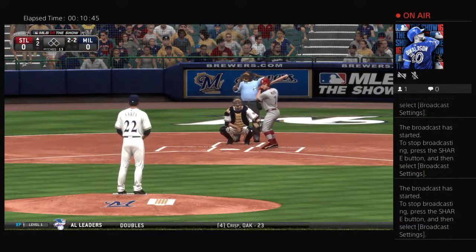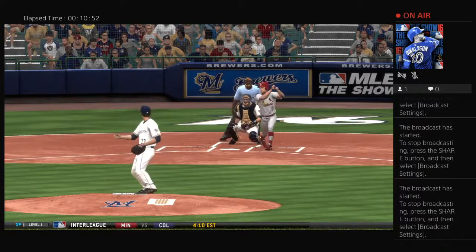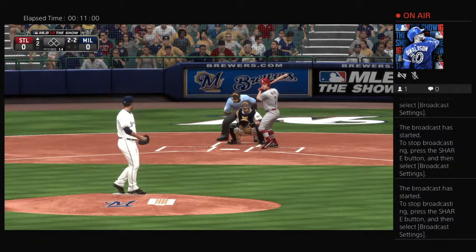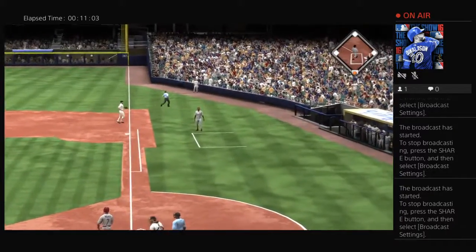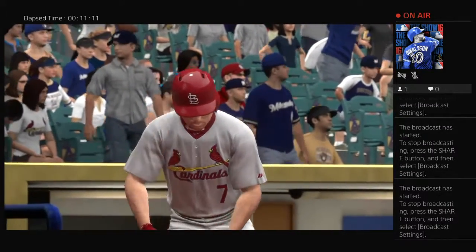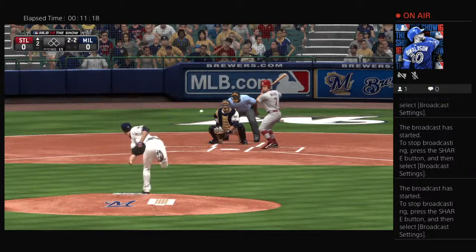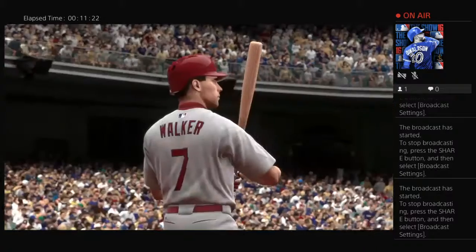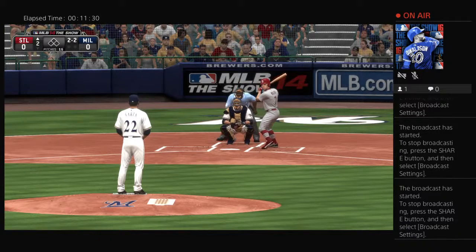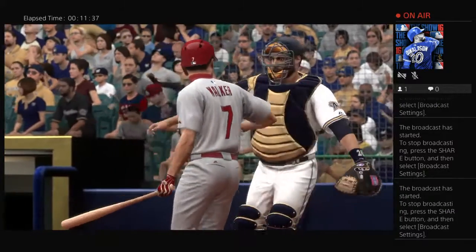Now a swing, and he just fouls this one away. And he just does manage to fight this one off as it's fouled away. Now here's another pitch fouled off and heading for the seats, and he's just fighting to stay alive here. Still 2-2. Sliced hard but foul. Look out over there. Now here's the pitch. And he finally wears him down here as he strikes him out after a 9-pitch at-bat.